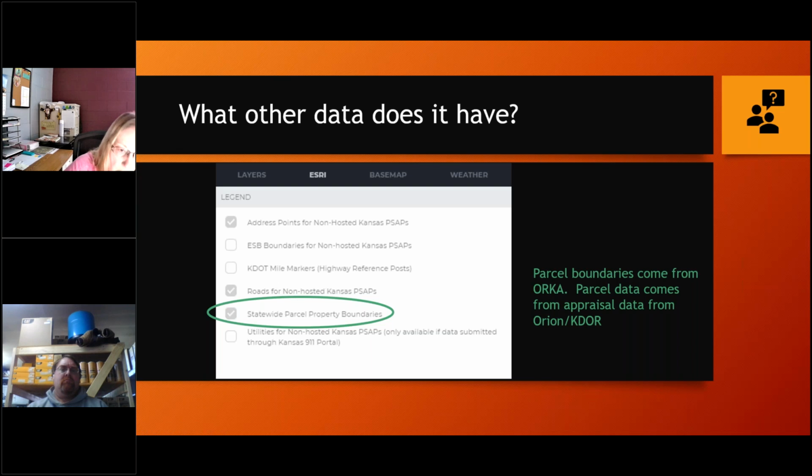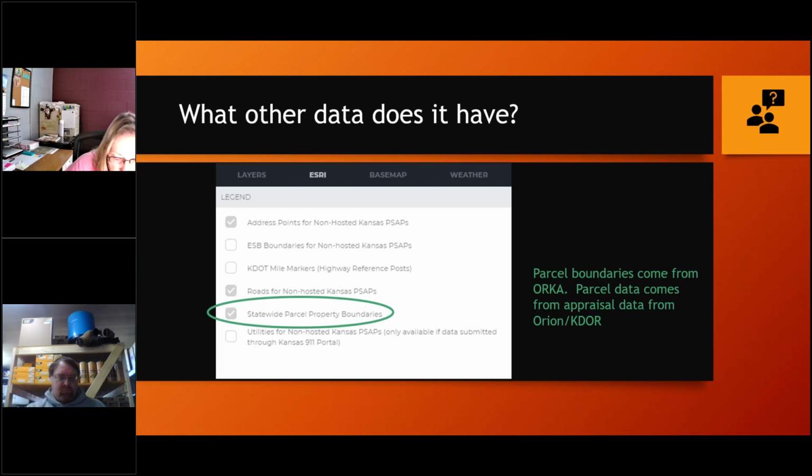So if somebody goes into that base map tab and changes to, say, I don't know, Esri's dark data, they actually lose all visual access to the NG911 data. So we have to encourage people to come to the Esri tab to turn things on and off, but to stay away from the base map tab because they could easily lose all their information. So we'd really like to be able to change those names at the top.